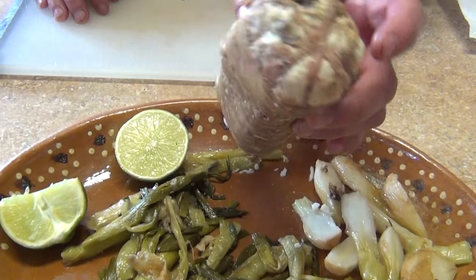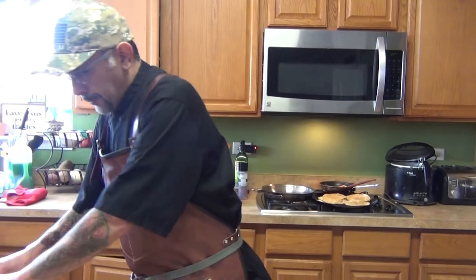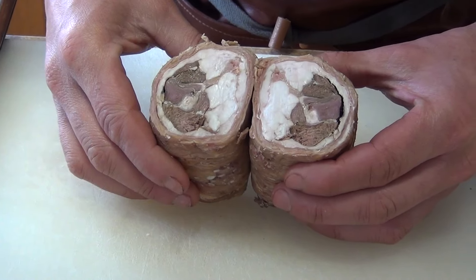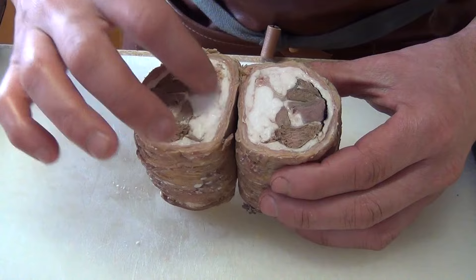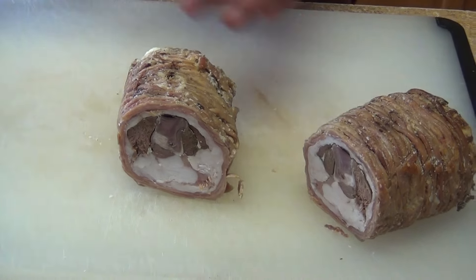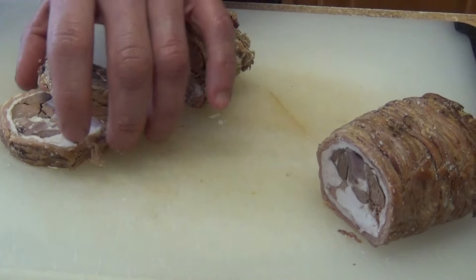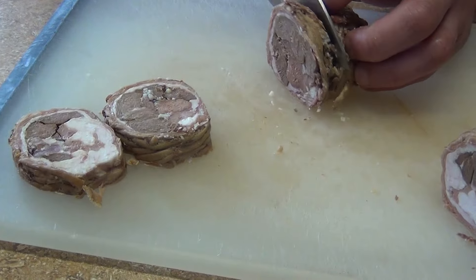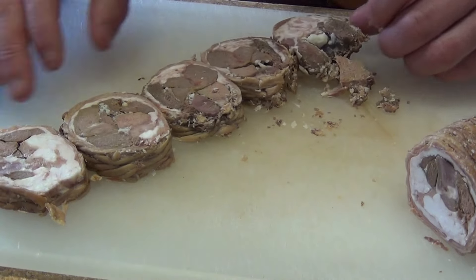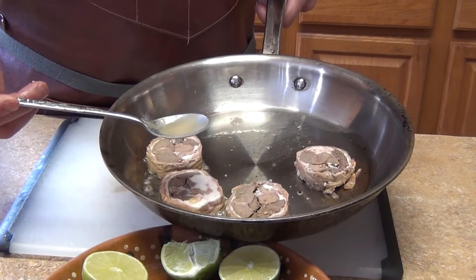I'm gonna cut it and show you, because you can prepare this different ways — tacos, with salsa, or just like this. So I'll cut it through the middle. You can see mostly fat, which keeps it soft, and you can see the lining. You can make it in salsa, chop it up, do medallions, or grill the whole thing. I'm gonna do medallions. This plate is usually for two people — five medallions, half a machito each — and then we're gonna sear them.